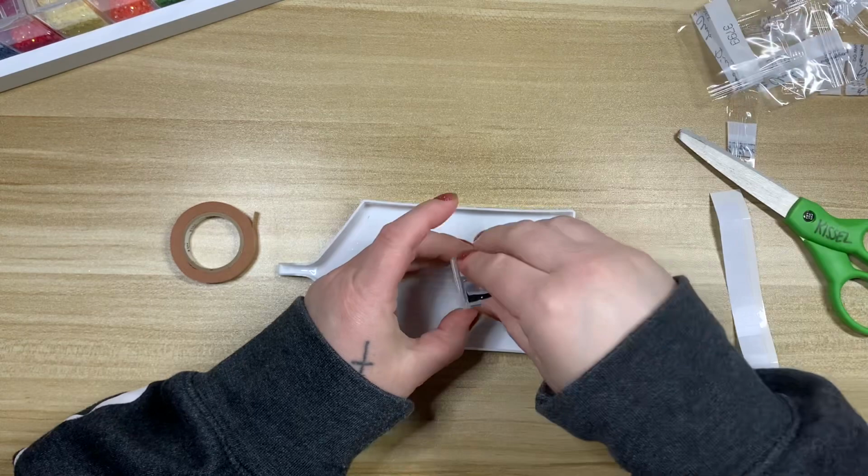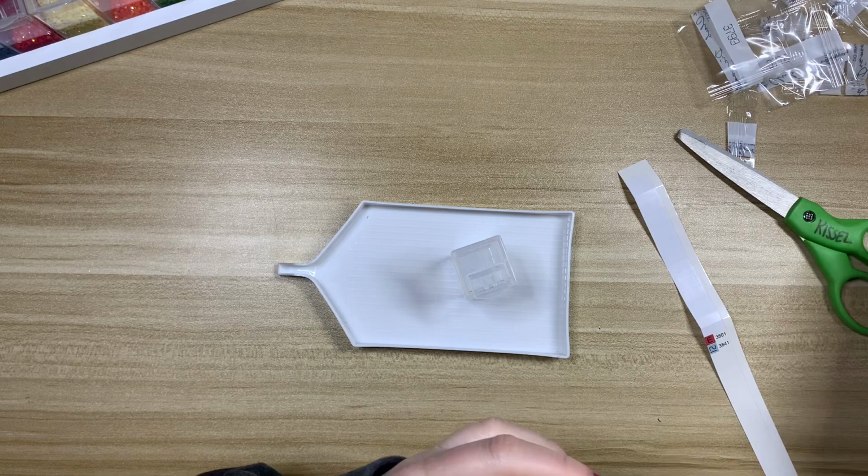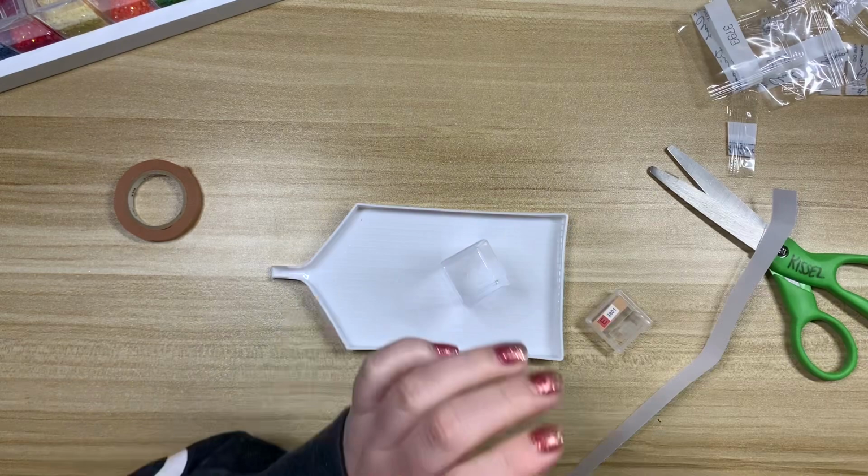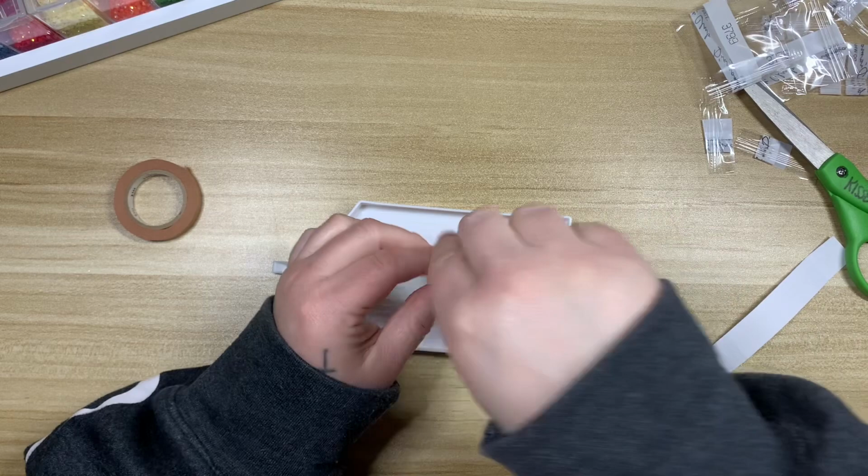I'm trying to plan ahead a little bit on what pen I'm gonna use for this kit, and I can't, nothing is coming to my mind. So I was gonna try to just have a few options to share with you guys, but I may just have to pull out all of my cases and we may just have to go through them together because nothing is coming to mind.